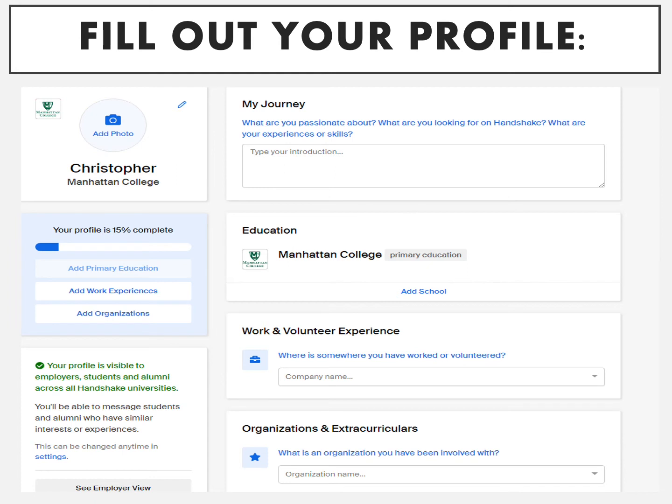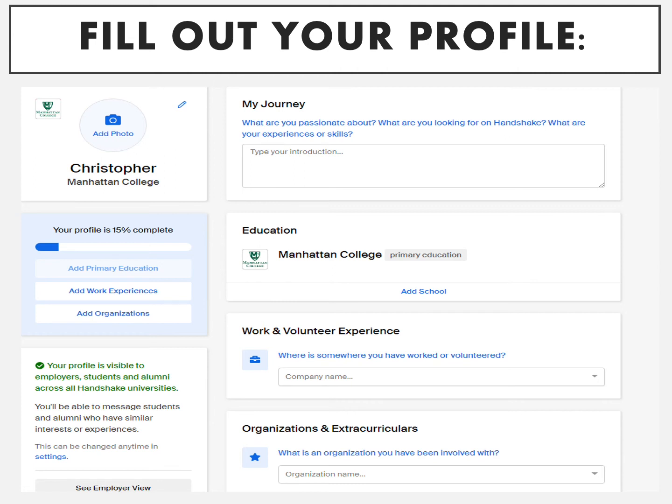On the left-hand side, underneath the profile photo, you can also see a percentage bar that shows the level of completeness of your profile. So I would also pay attention to that so that you can see where the gaps exist and where you need to fill in that information accordingly. You really want to make sure that you do this in its entirety before you begin using the platform, because if you are applying to jobs or following companies, they will be gaining access to your profile, and that is something that you want to make sure is manicured and checked over before you begin doing all of this, the applications and whatnot.